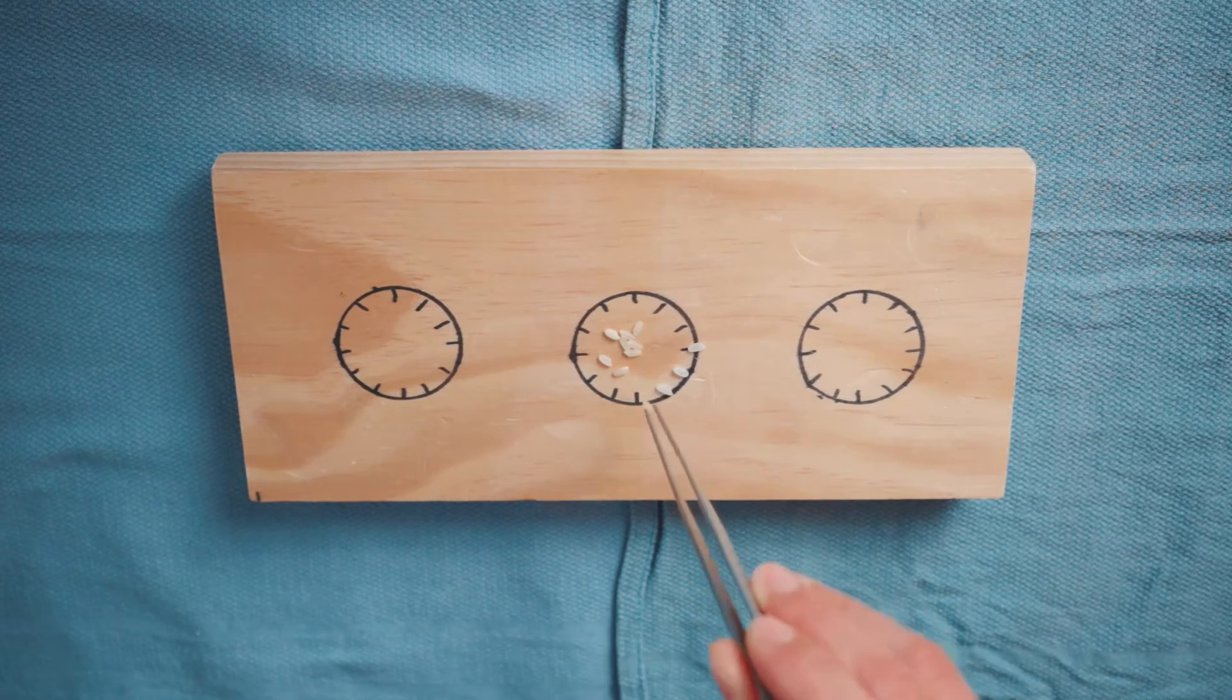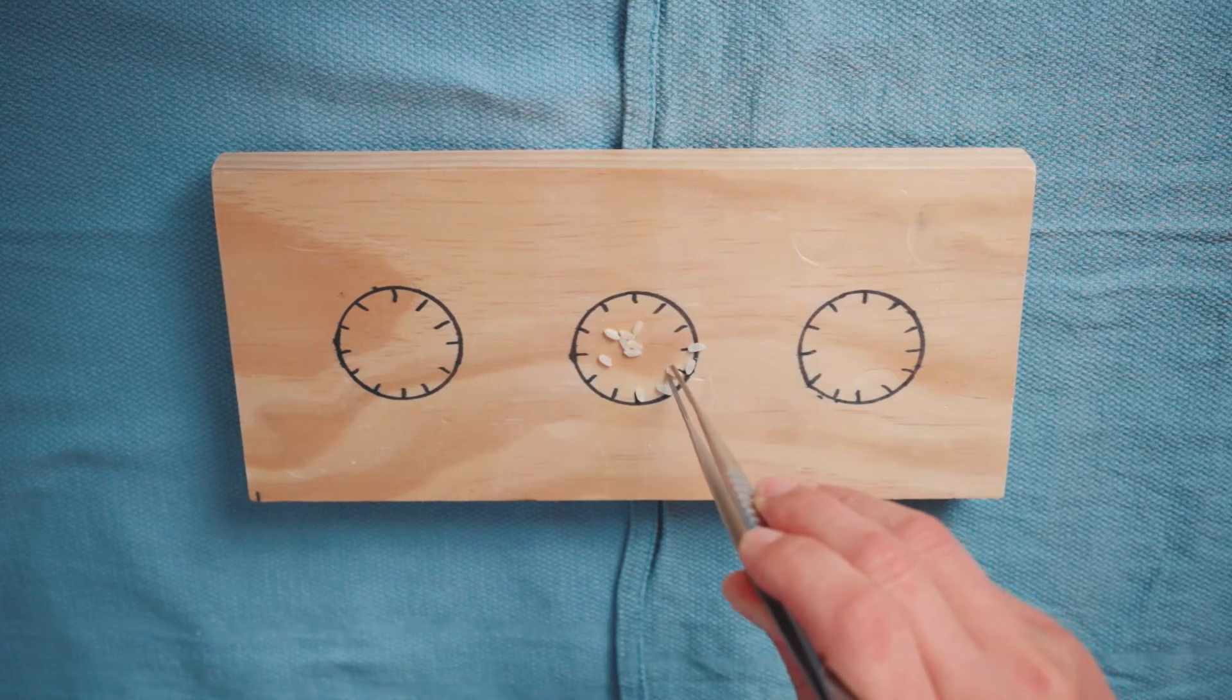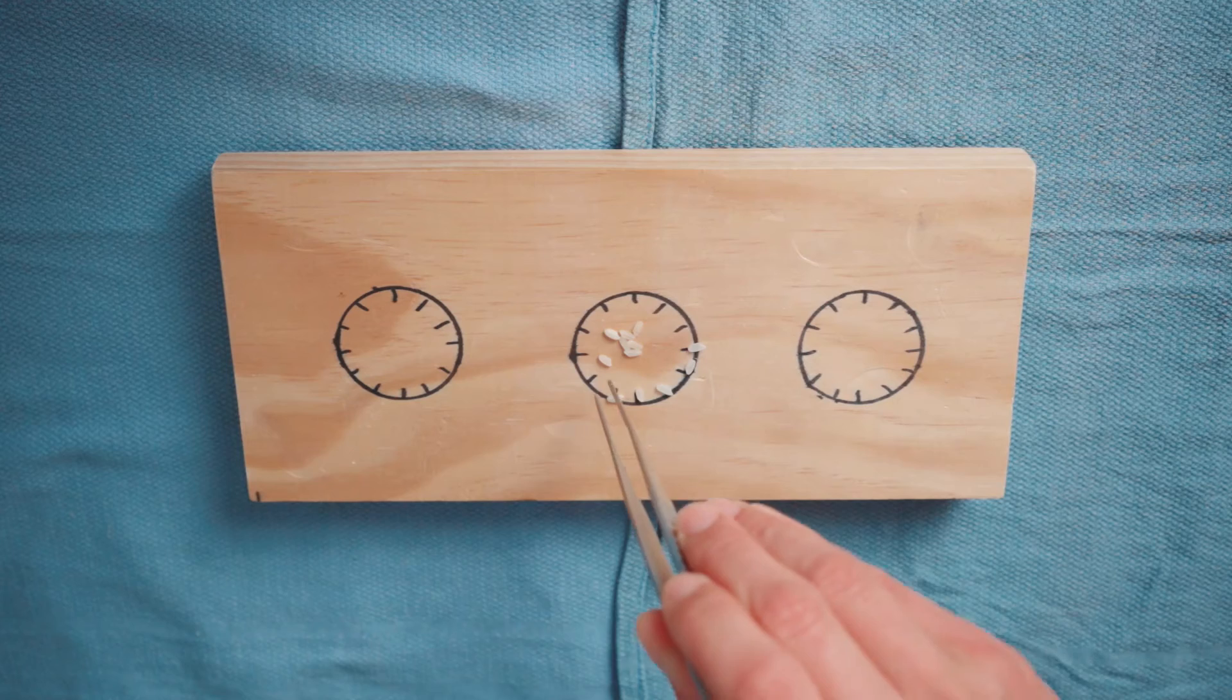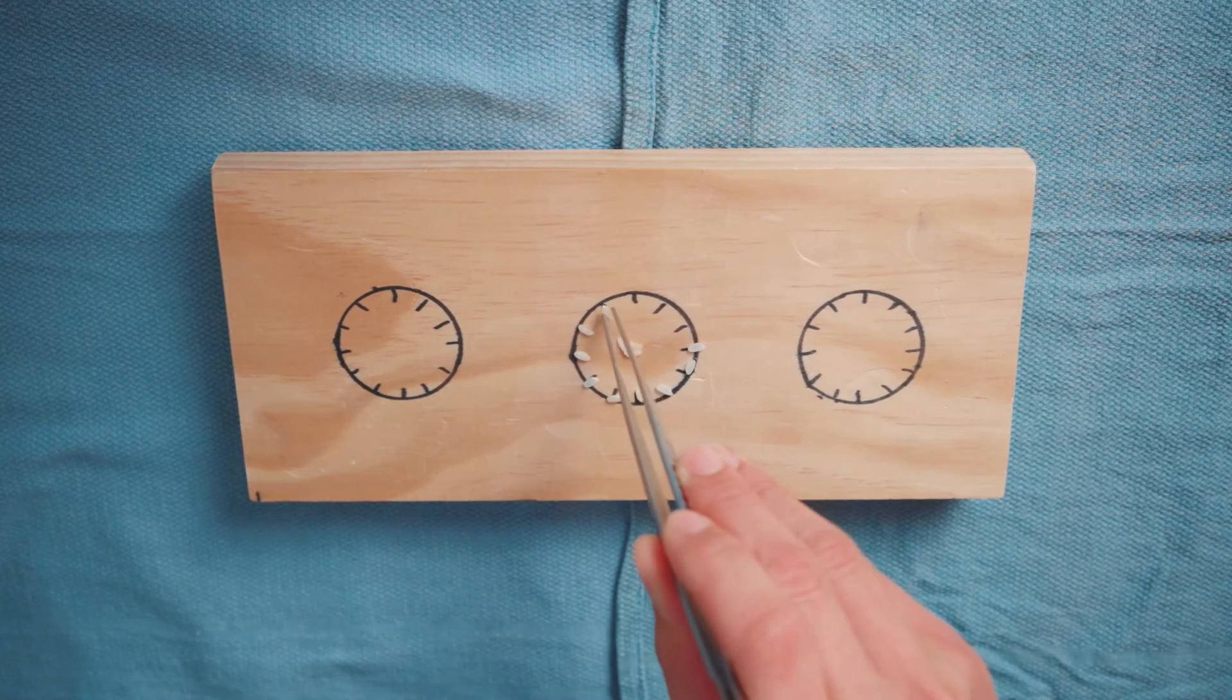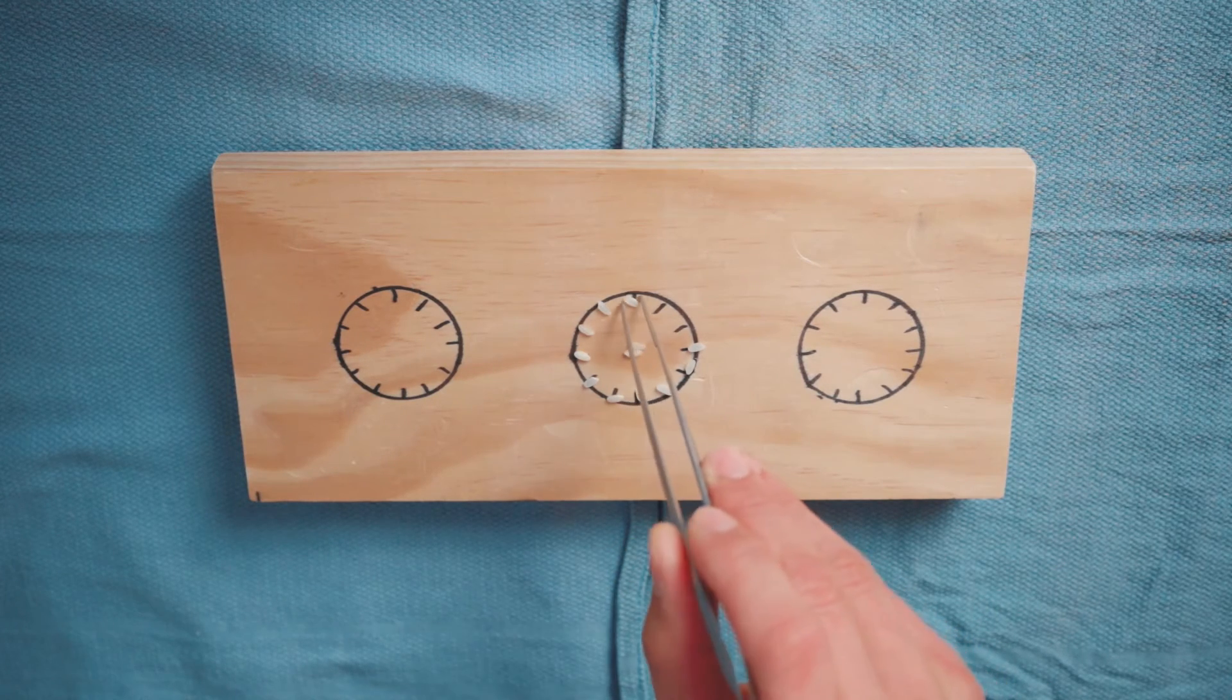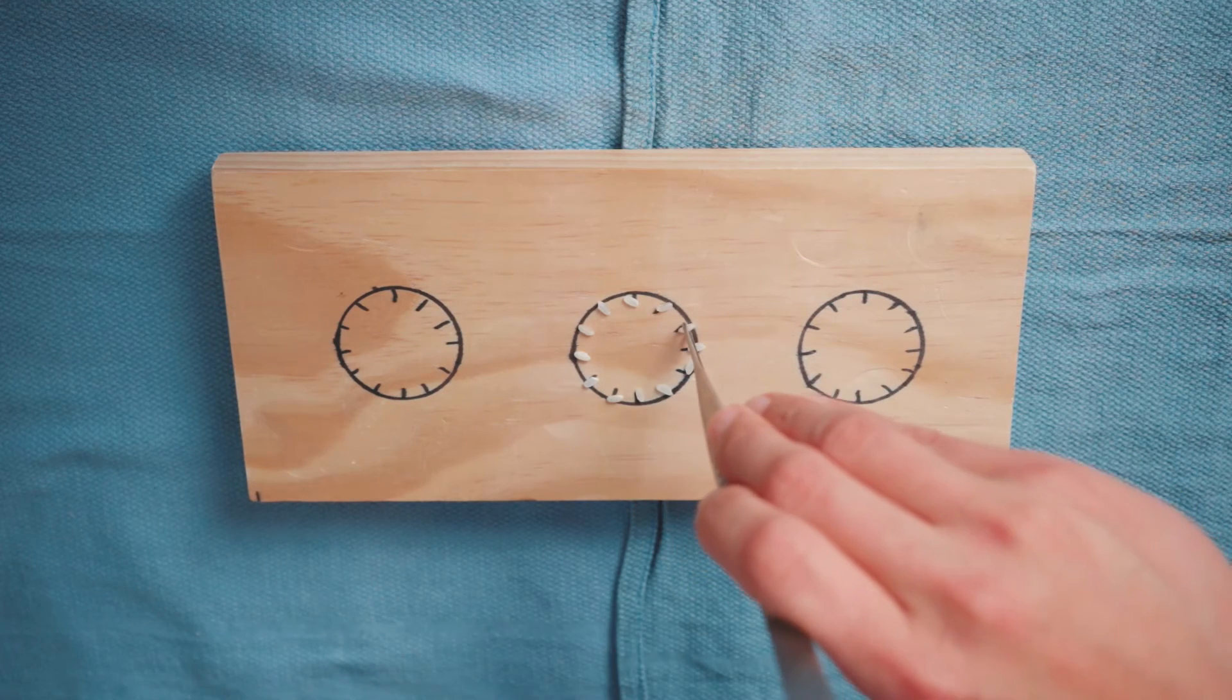You can see that the different positions of the dial really force you to adjust your wrist position and angles accordingly. And you have to be careful to pick up these pieces of rice in the way that they're laying down because otherwise they would pop out of your forceps.